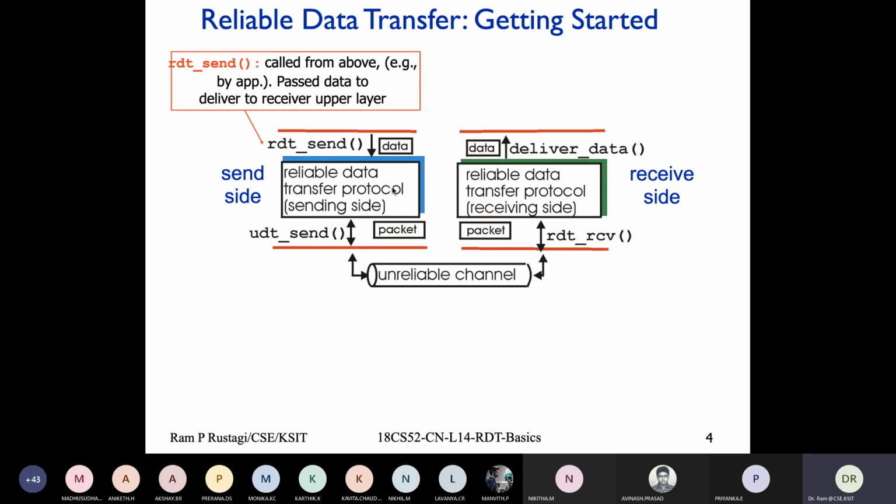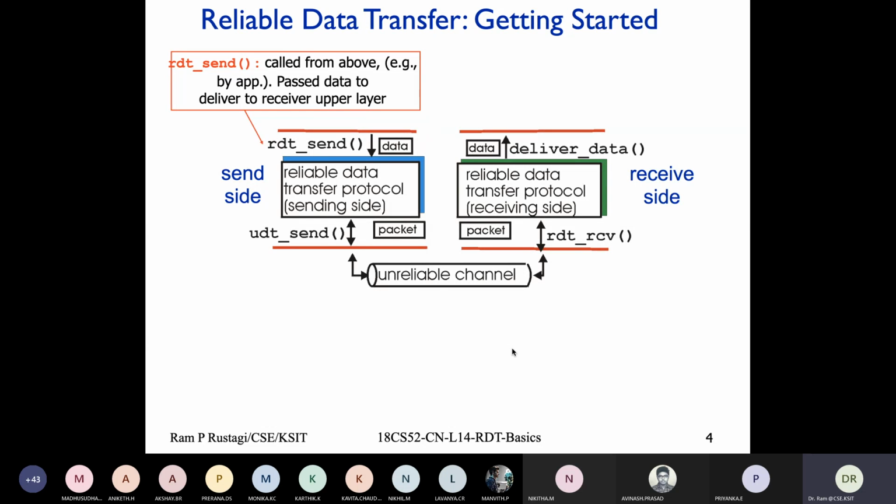Now the sending side says to the application, once you give me data, I ensure the data will be transferred reliably. And what does that mean? It has to do whatever it needs to do, its own error checking, own control and transfer. But it is depending on the unreliable service.